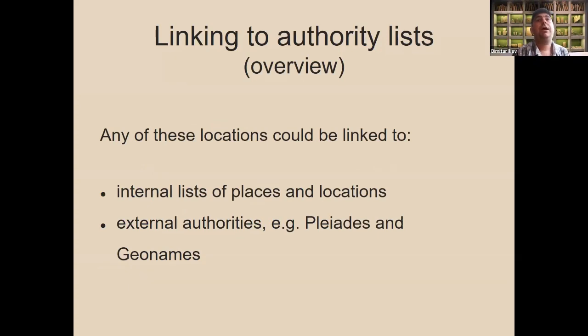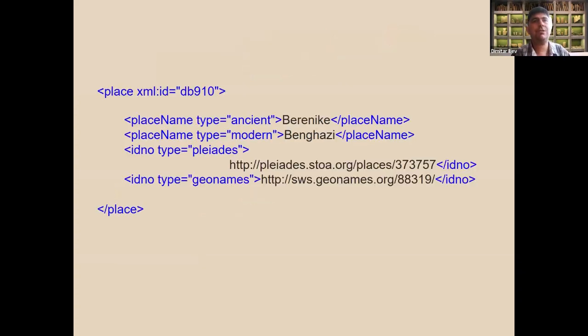So, any of these locations, be it in provenance type found, in origin provenance type observed, or provenance type autopsy, or places mentioned in the text, or museum and other types of repositories, all of these can be linked to external authorities, to external sites, or to internal list of places and locations, all of which can be referenced with the exact points of... okay, this is what you see in a usual list of places.